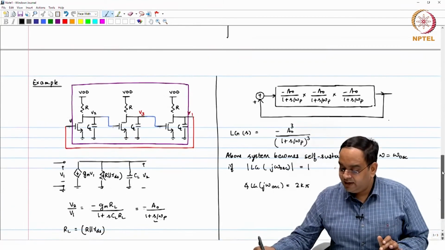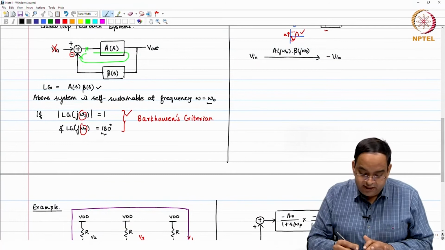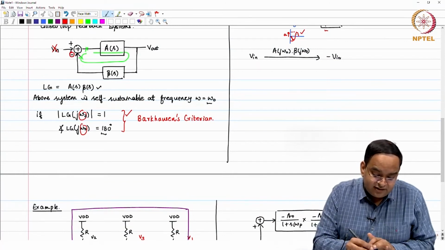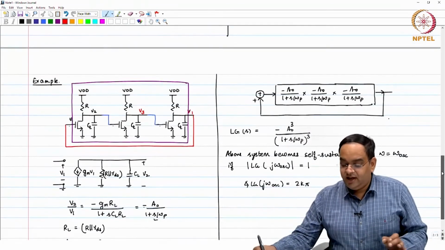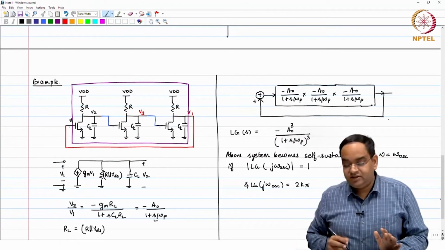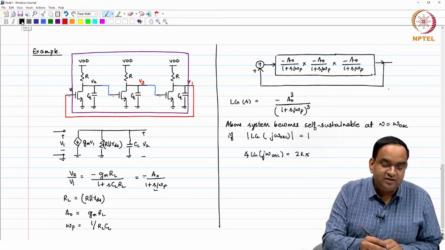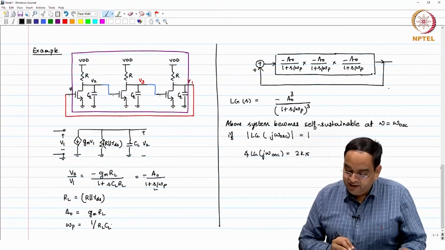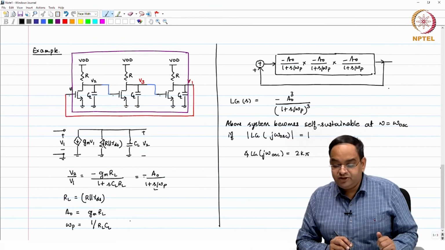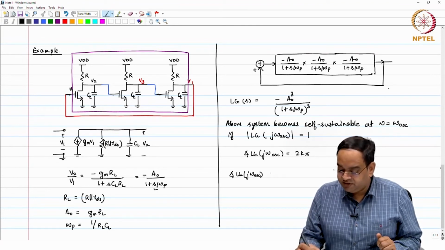Now, you would ask why did I write here 2 k pi, whereas it was 180 degree. Well, when it was 180 degree, that time you had a minus sign here. So, 180 degree and this minus sign was giving you 360 degree. Here I do not have the minus sign, it is connected straight. So, I am writing 2 k pi, which is either 0 degree or 360 or minus 360 degree and so on. Okay. So, that is what we have. In order to do that, I will see whether I can have the frequency of oscillation or not. So, first I will write the angle of loop gain at j omega oscillation, if this frequency exists.